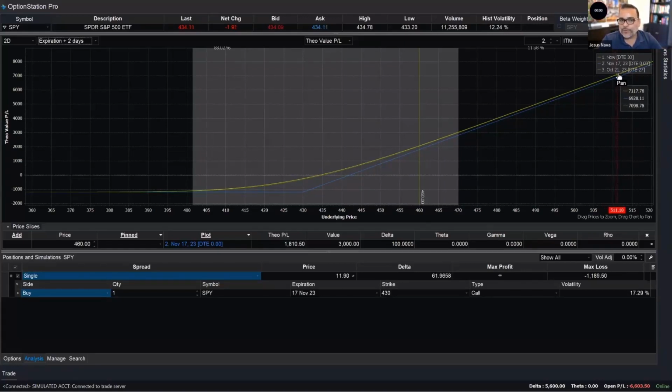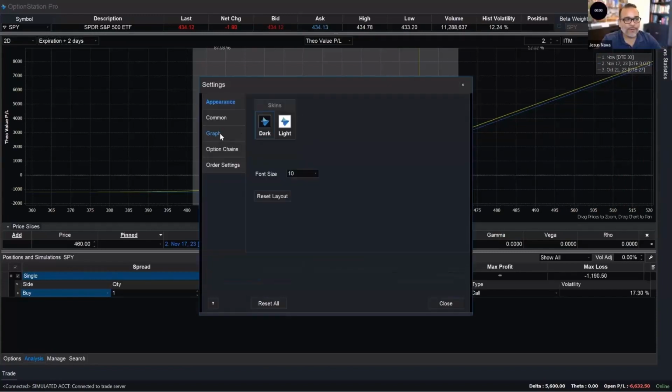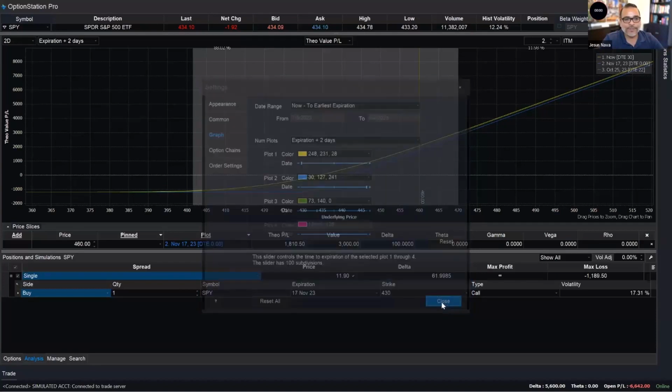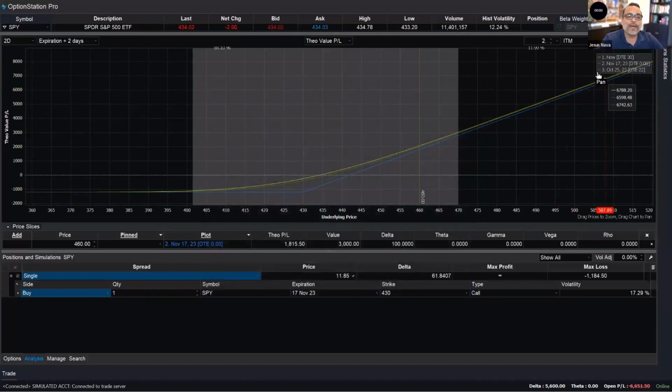If we want to change this October 21st to October 25th, what we do is we go to the settings on the very top right corner of OptionStation Pro. You have a settings button. And right here for the graph tab, I'm going to go where you see the green, and I'm going to set the slider left or right and see what effect that slider has on the date. You're going to see how as I move the slider left and right, the date over here on the top right corner is going to change. So I'm going to slide it over to the right until I see October 25th. And indeed, you can see the date right here reflected on the top right corner. And then I'm just going to click on close. So now I have the ability to see what my profitability would be if Spider goes to $460 by October 25th.